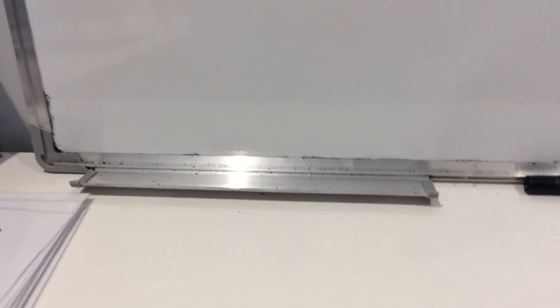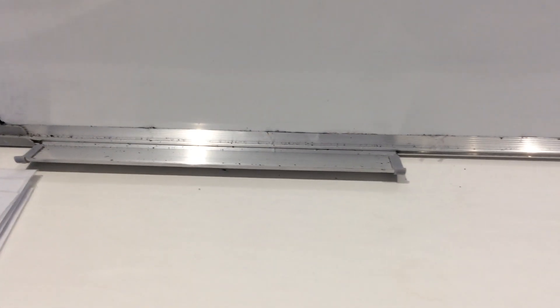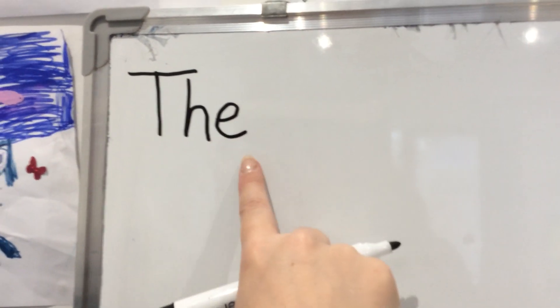Right, now we're going to have a go at moving on to writing those sentences. We're going to do all three today because they're quite short. So, pause me, go and get yourself a piece of paper and a pencil, something to write on and something to write with, and then come back and we'll be ready to go. The first one we're going to do is: The sun is hot. Start of our sentence needs to be a capital letter. The first word is the — it's a tricky word, so remember our little rhyme: it's a T and a H and an E. We go down and we come across — T and a H and an E. Make the tricky word the, and we've got our capital at the start.